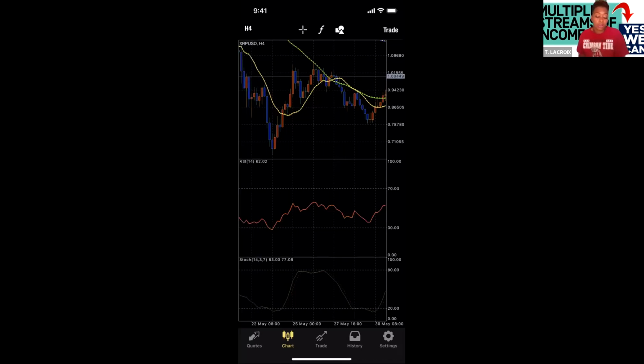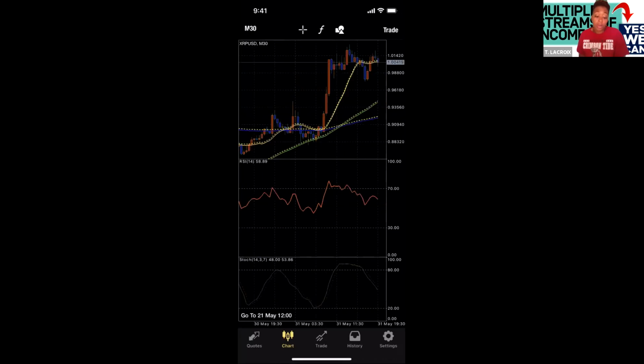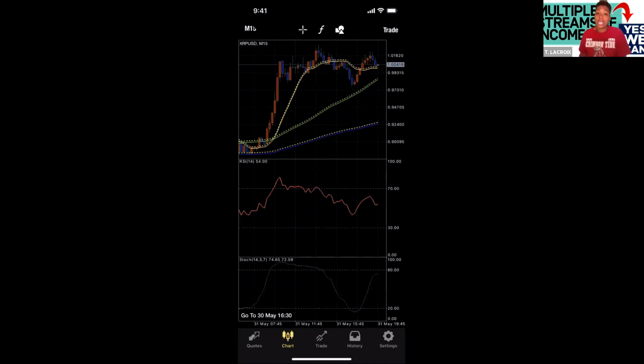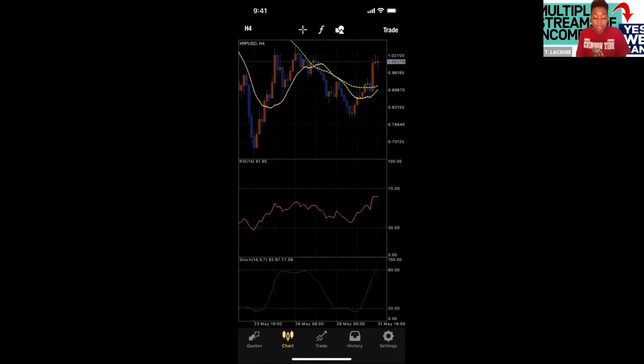We're going to take an example trade today so I can show you how it looks. So I can change it to M30. This is important, which time frame it is. And what that basically tells you is it's going to take 15 minutes for this candlestick to close. If I get on the 4-hour chart, it's going to take 4 hours for this candlestick to close.